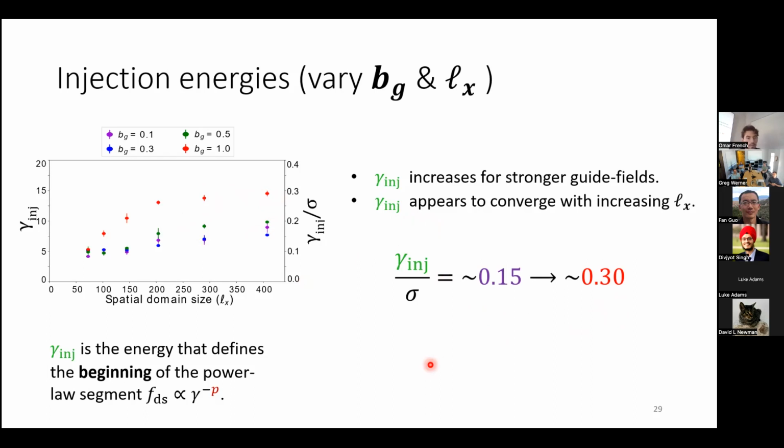It grows, yes. Okay, but for a guide field of 1, it triples with box size, right? From 5 to 15. Yes. But if you concentrate on large domains, it's not entirely clear for the weak guide fields, but it approaches a convergence for large domain sizes. Right. So this is the main comparison I'm making when I talk about this.